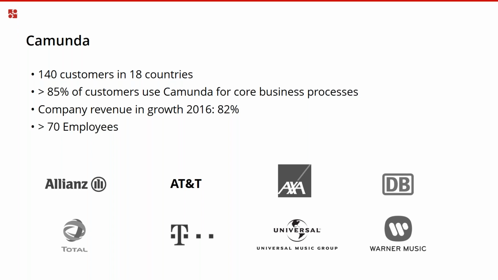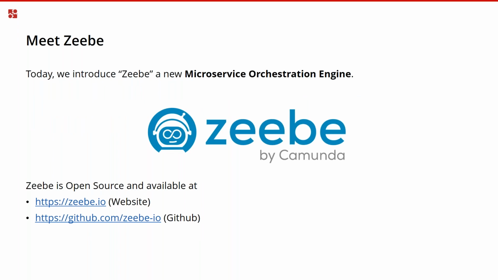So we can see that this is where we come from, and now, looking at what we're introducing today, it is a completely new technology which is all about orchestrating microservices. Once again, this is about process automation, however, in a specific context. We worked on this technology for quite some time now. We also introduced it, for example, at BPM Next in California a couple of months ago. We received the Best in Show award there for this innovation, so there is already some credibility. However, today is the official launch, and I'm very excited to hear what Daniel has to say about what Zeebe is about, how it works and how you can benefit from it.